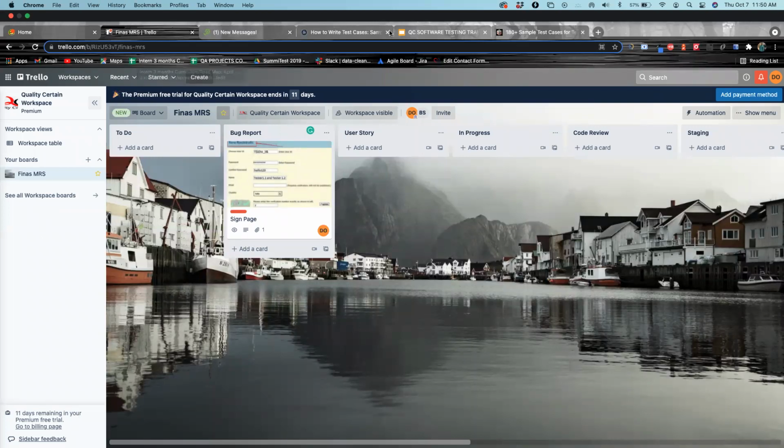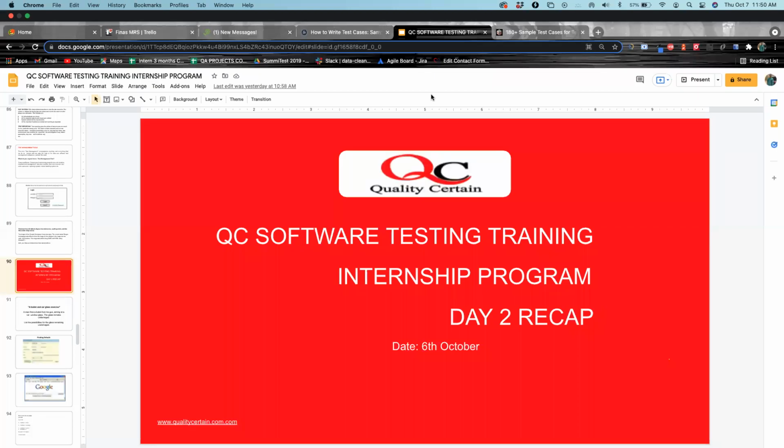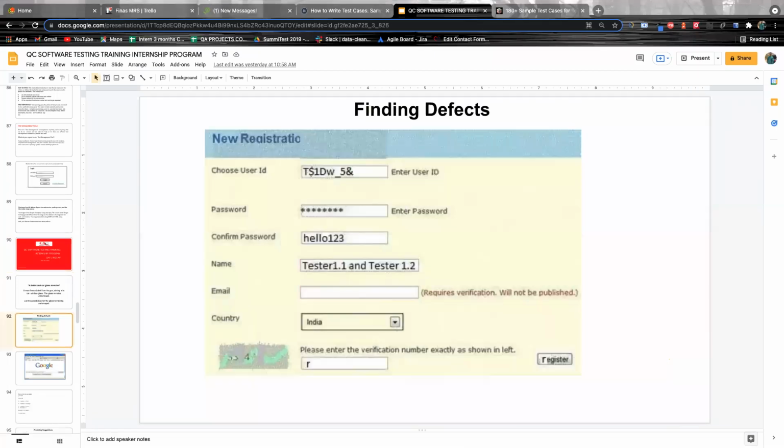So number one, you have to come to your training slide, which is slide number 92. You have to look at this sign up screen image and find as many defects as possible on this page. Don't report this on Trello.